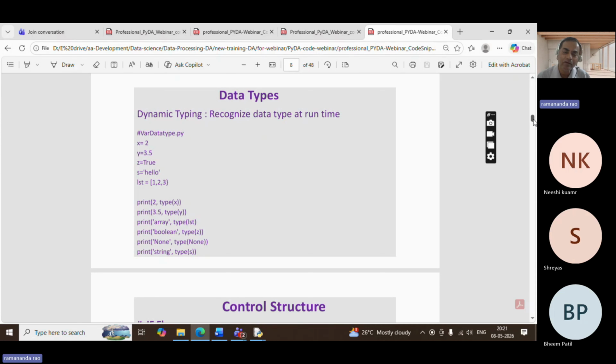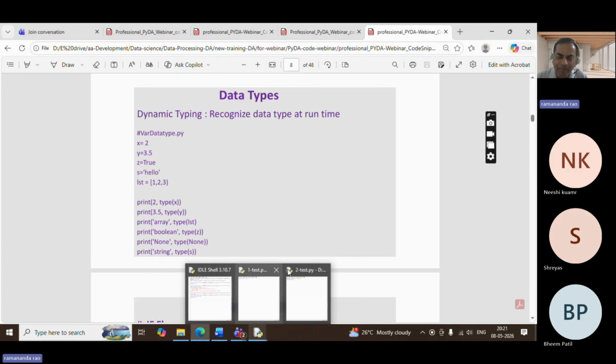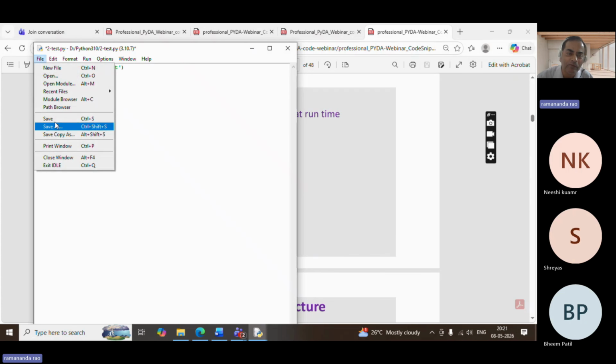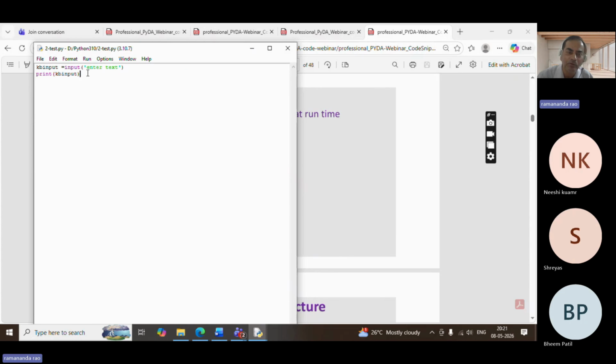Pass the variable, and it gives the data type of the variable, whatever variable x, y, z you give. You can try that in the same program. There is no need to create a separate program. In the same program, it becomes a complete reference. Anyway, it's up to you how you want to do it.